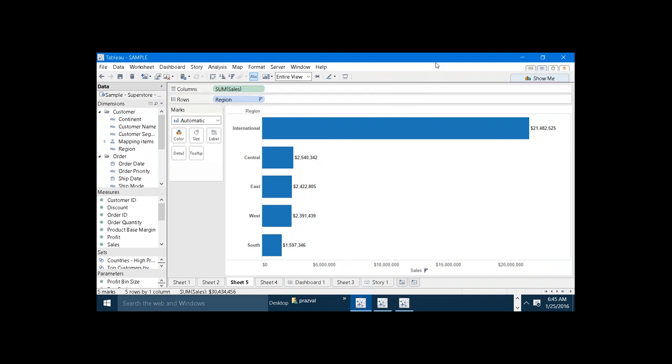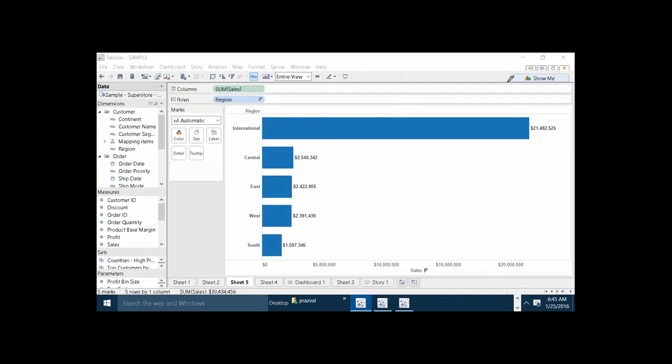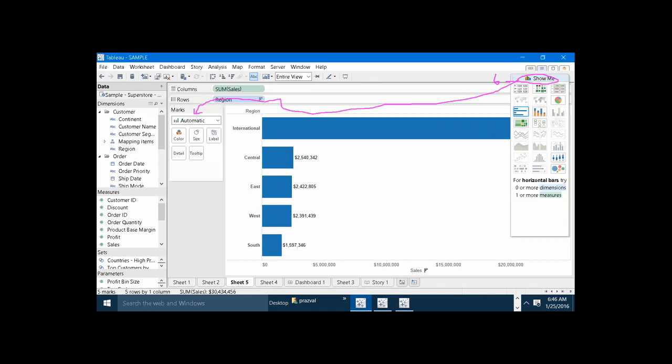And the next component of the Tableau workspace is Show Me. The sixth component. So this Show Me is an alternate approach to the marks card. If I click on Show Me, here we can see the different types of visualizations supported by Tableau, which are available inbuilt in Tableau. So in total, Show Me contains 24 charts.